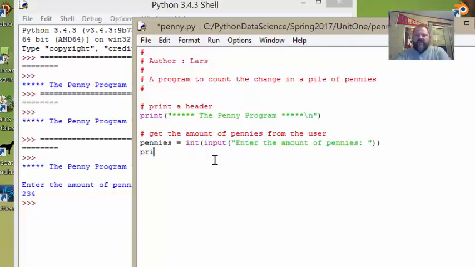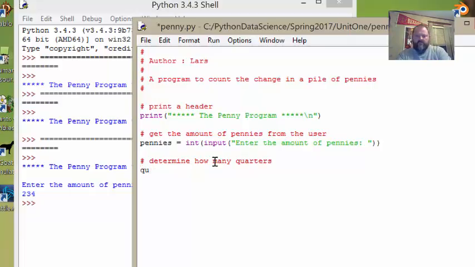So I printed the amount of pennies. That worked pretty good. Okay, so I have the pennies. Not too shabby. All right, so what am I going to do? Let's determine how many quarters we have. Determine how many quarters. Am I spelling that right? I don't think so. Quarters. There we go. That feels better. All right. How do I do that?